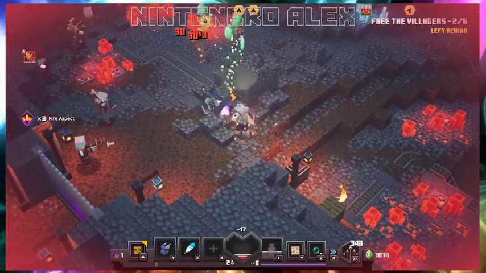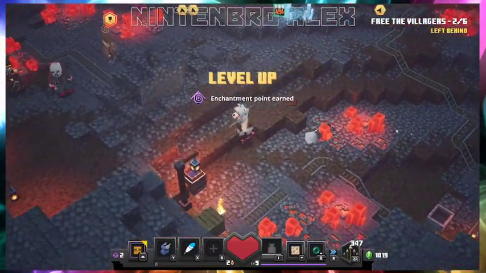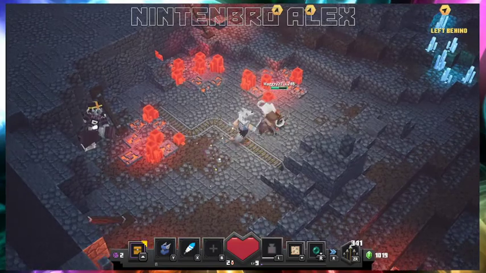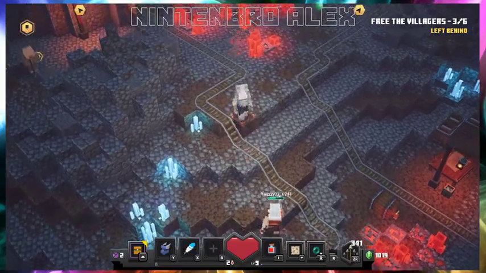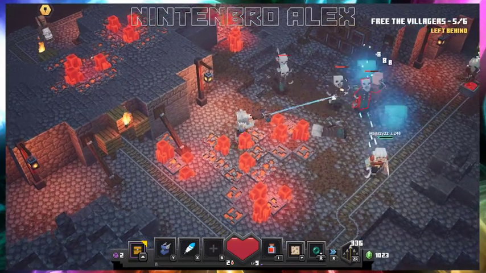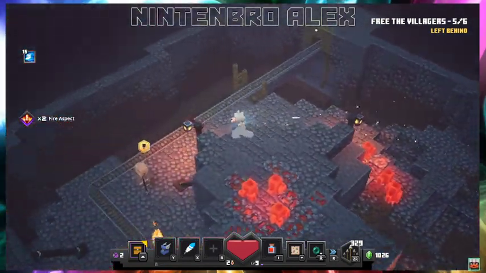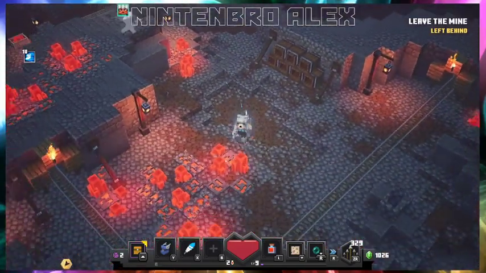Where'd you go? I'm about to go to the heavens in a second. Alright, level up. I leveled up. Never mind. I have full health. I'm gonna be stupid again. Who is this person? There's more illagers. Ha! Oh, I'm gonna die. I'm gonna die. Oh, I saved you, dude. Leave the mines. Alright, now we leave.